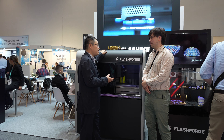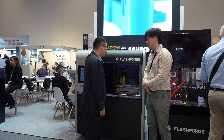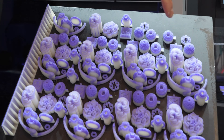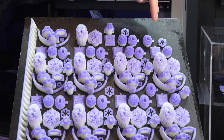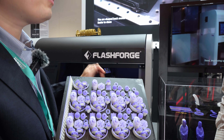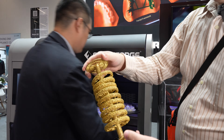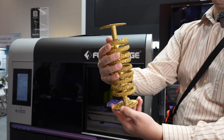In some industries the accuracy and material of FDM is not enough. We investigated the jewelry industry and found that wax jetting — a kind of inkjetting but with wax — is widely used there. You can see very thin parts of the jewelry; once cast, the thinnest parts can reach about 0.3 millimeters. This is a wax tree. When you cast this, metal flows down the column and fills all of these jewelry pieces.